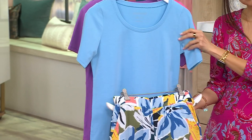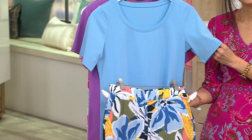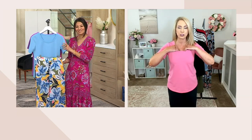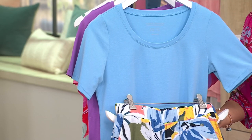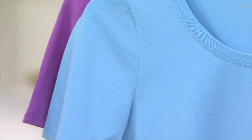Modal gives cotton a beautiful weight — not tissue thin, not super heavy, just a beautifully comfortable soft weight. If you've never tried modal, this is a fabulous opportunity. It's not a basic because of the colors and the beautiful wider binding around the neckline — a lot of designers just fold it back and sew it, which doesn't look properly finished. Everything here is high quality and tagless for supreme comfort, with a short sleeve that gives upper arm coverage and has plenty of stretch.